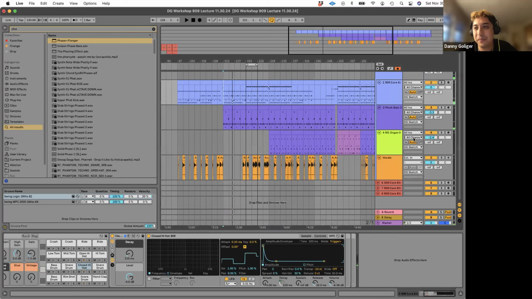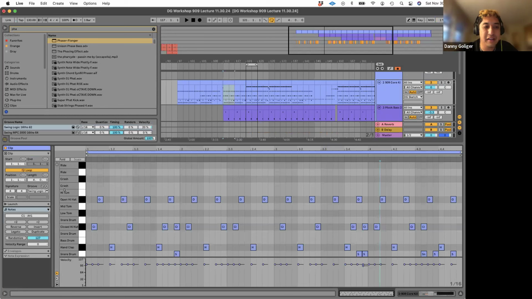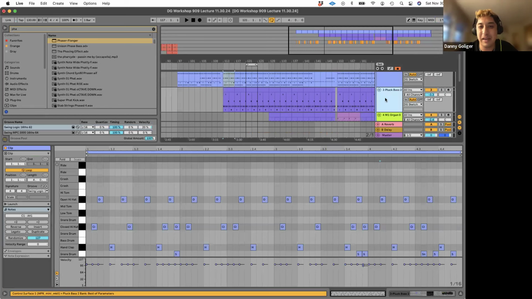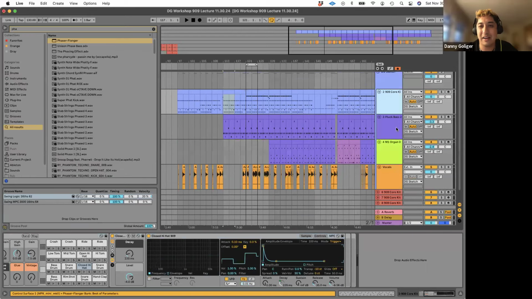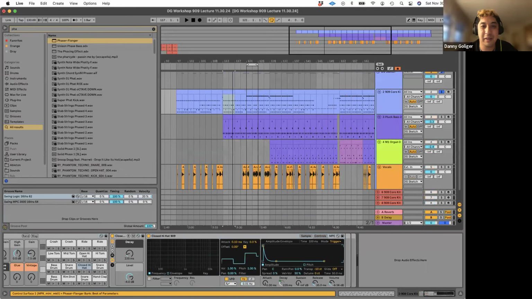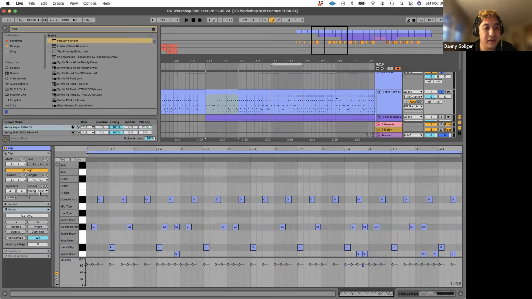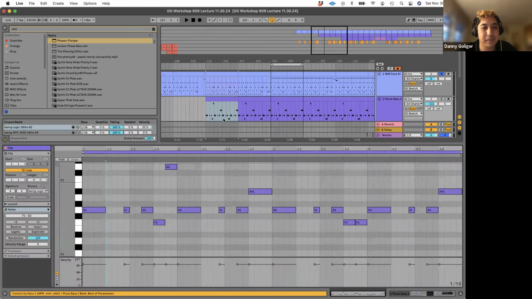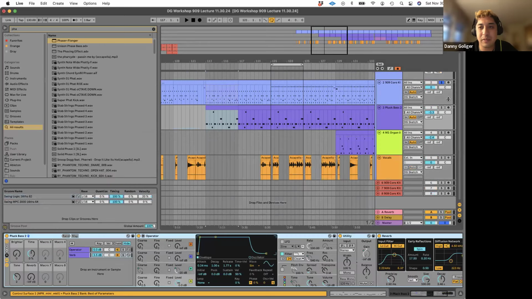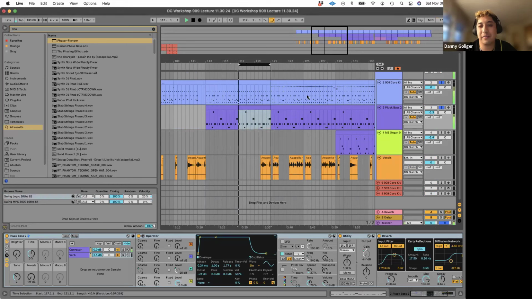Obviously, or maybe not obviously, I should say there is plenty of swing on these drums too, and on the bass line and on the organ. If you can't hear that, there is a lot. So here, let's straighten it all out and see what that sounds like. None, and none, and drums and bass only. Not bad. This is funkier to me.